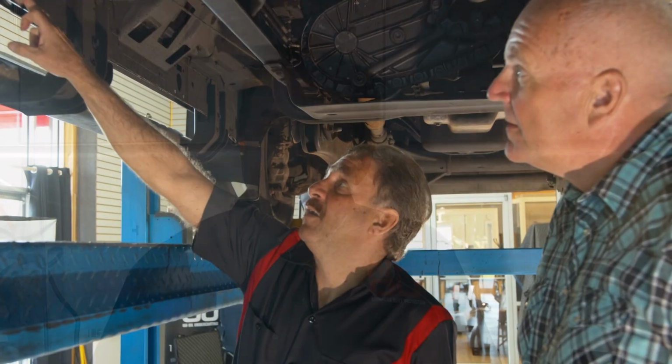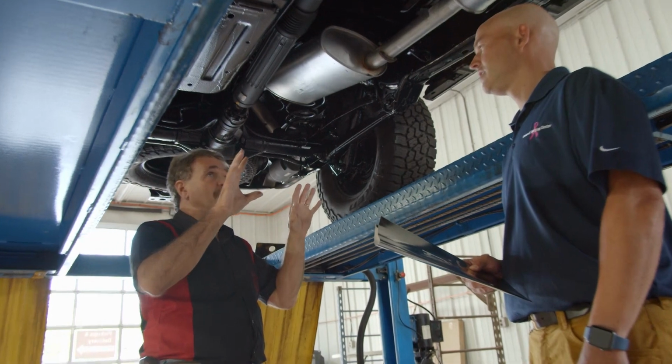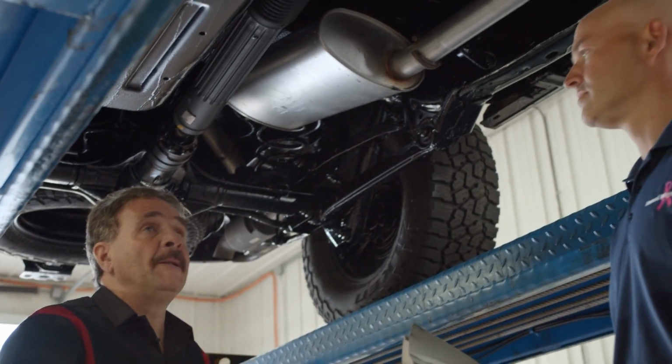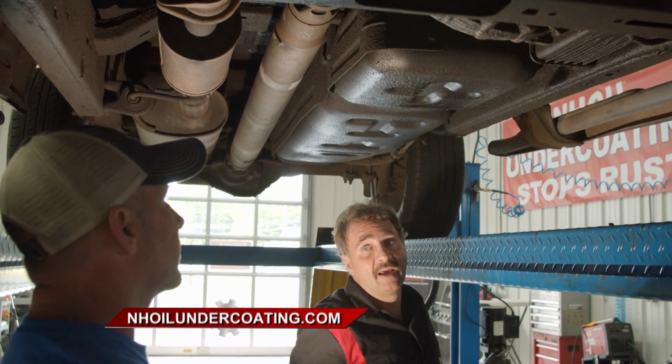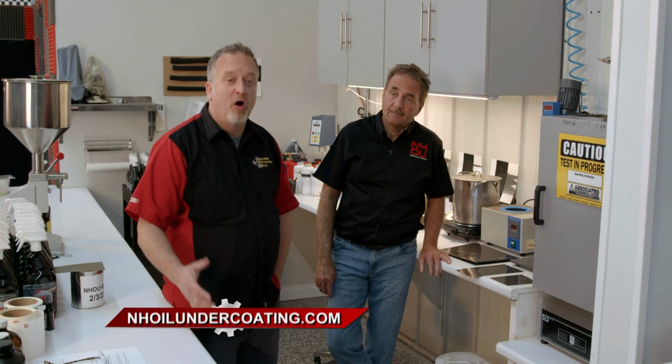Believe it or not, I'm really not motivated by money. My passion is solving problems. That was my job in my prior careers, and if we solve the problem correctly, we make the money. It's the outgrowth or the byproduct of having done that. And if you solve the problem, the folks are going to keep coming back as well. Correct. Yep. NHOU Protective Coatings is always on the move, always improving.